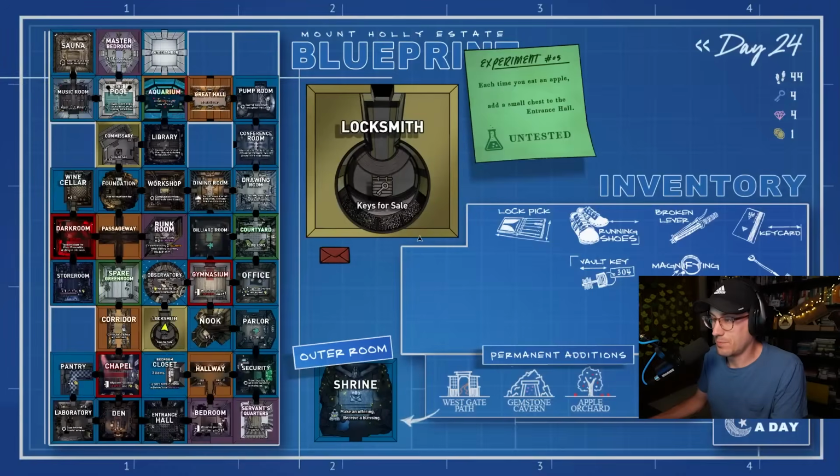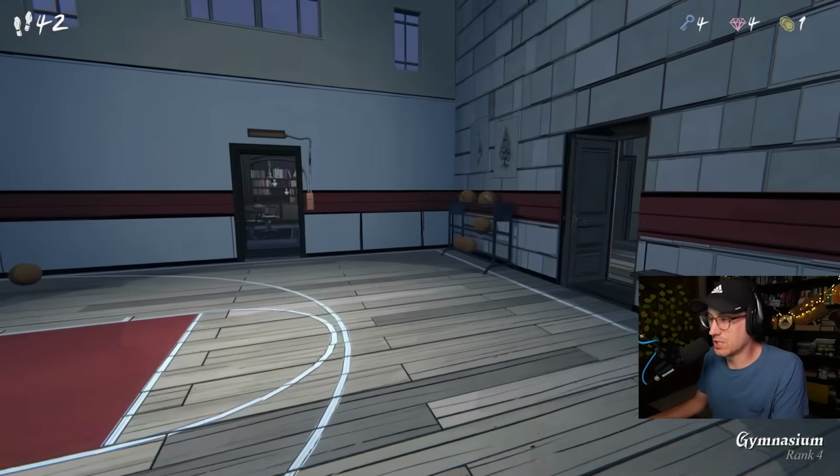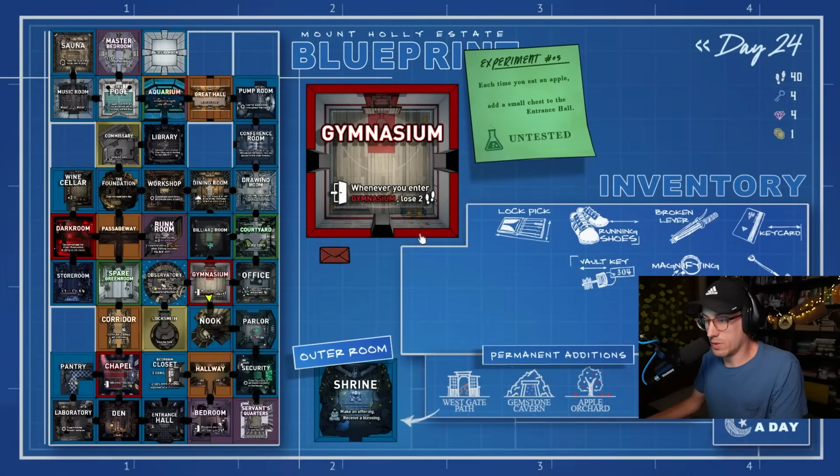Four keys. That may not be enough. We may need to come back. I forgot how many keys we're gonna need. Like, there's like 5 locked rooms in the Great Hall. We don't need all of the southern rooms, but we do need most of them on the way out. Let's go fountain. Chapel is a quick run back if we need to at the end.